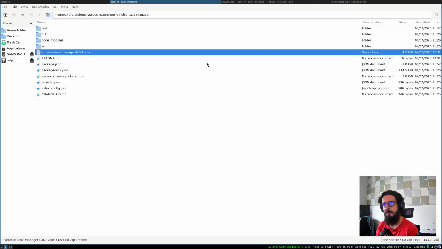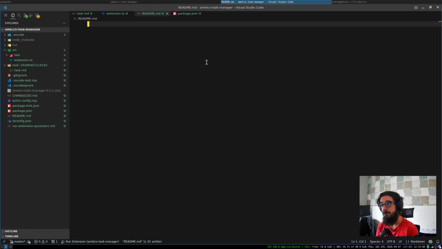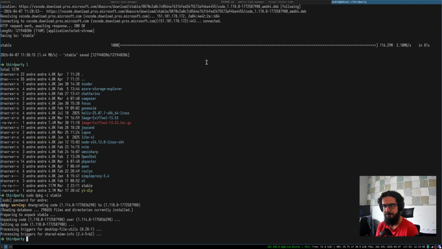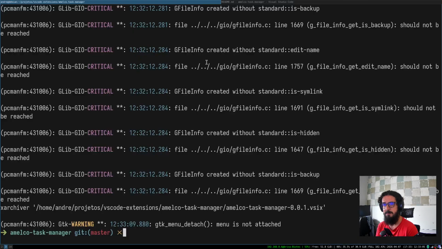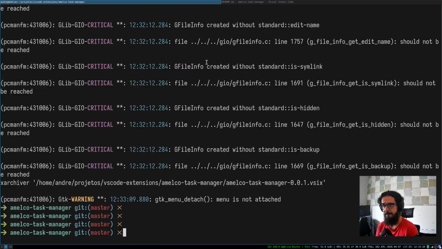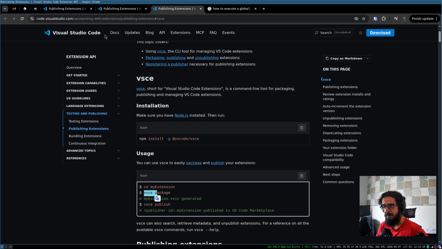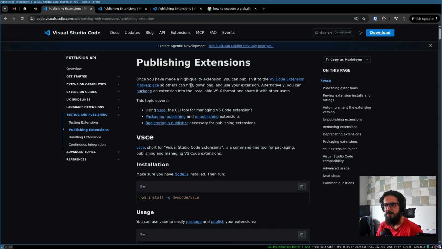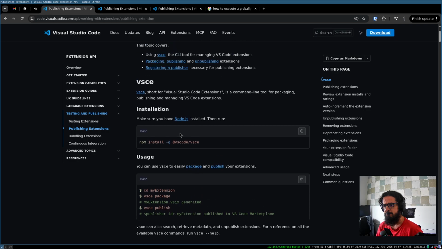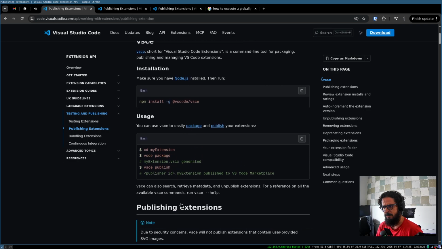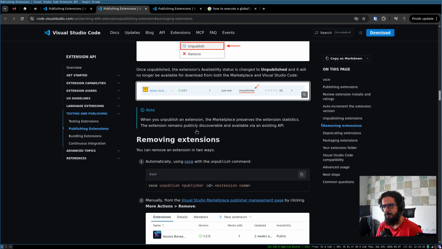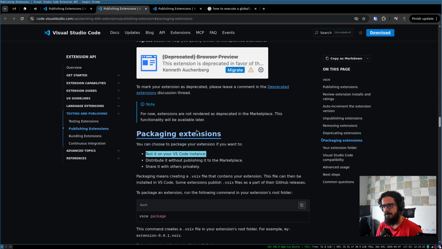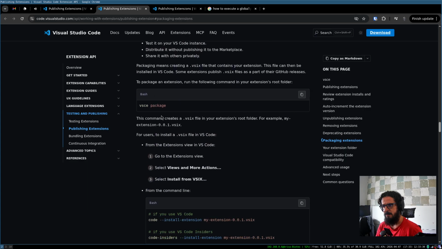Okay, now I want to use it. How do I use it? Let's try to read this. Let's go back some steps. Usage. Okay, yeah. Publishing. Yes, and then I want a package. Packaging, yes. Okay, I did that.